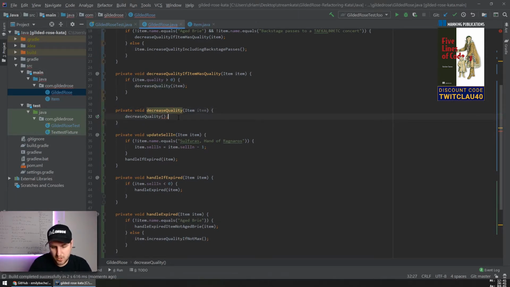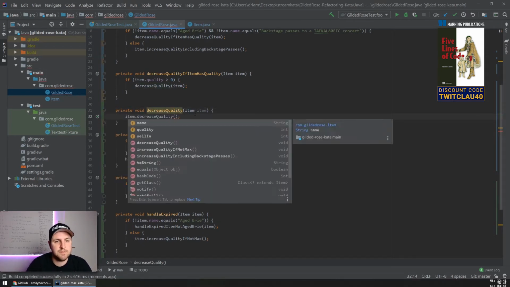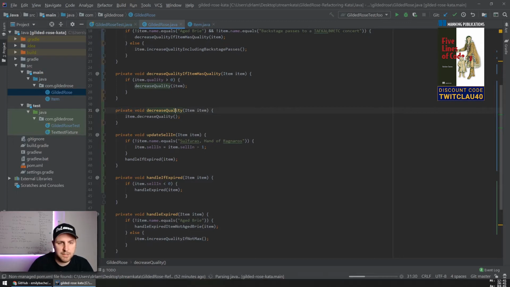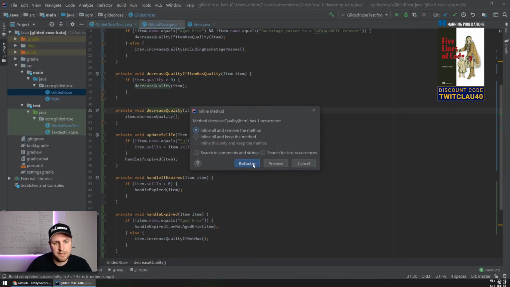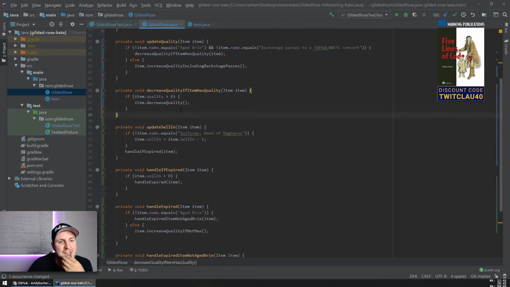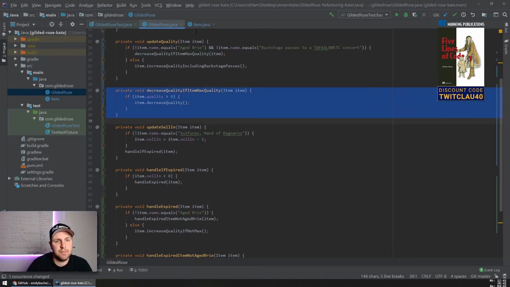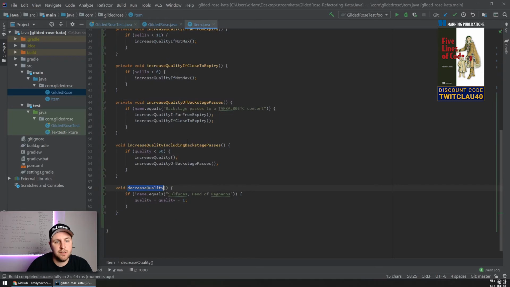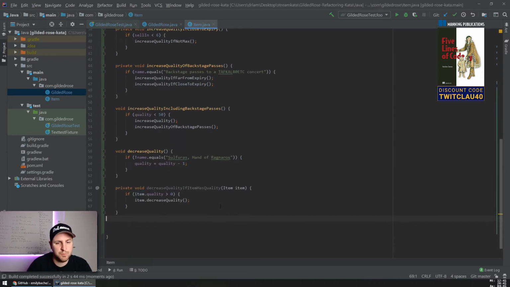Oh, it's called on the item. That's fairly crucial. Now we can inline that. We have another thing now that concerns itself with item. So we push it in, delete the private, delete the name there.